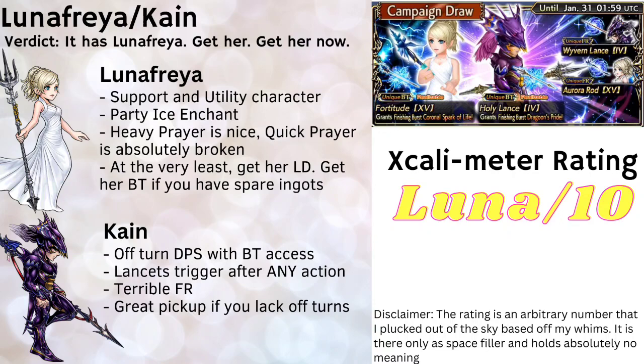What is absolutely broken though is her other prayer, which is the Quick Prayer buff. Now in my mind and my opinion, Quick Prayer is probably the most powerful and the most broken buff in the entire game out of all characters. The sheer utility it provides is absolutely bonkers. While you are buffed with Quick Prayer, your actions will not contribute to the turn count, and you will also get an instant turn right after you take your action.